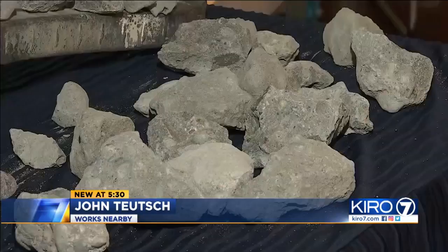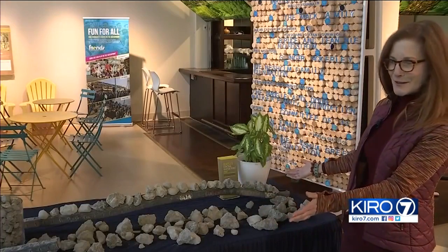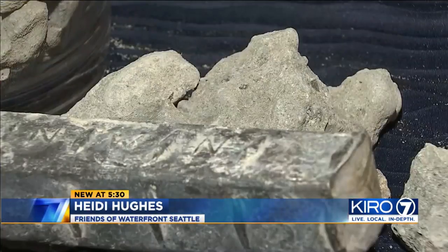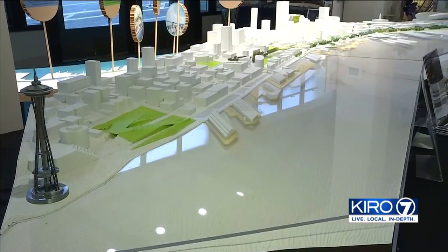'I think it's great — it's sort of like the Berlin Wall or something.' It is a piece of history for sure — this beautiful Puget Sound aggregate. Heidi Hughes of Friends of Waterfront Seattle showed us the viaduct pieces they'll start giving away at Waterfront Space on Western Avenue. 'We have a gift of a little piece of rubble.' They're hoping people come in for a piece of the past and learn about the future of the waterfront.